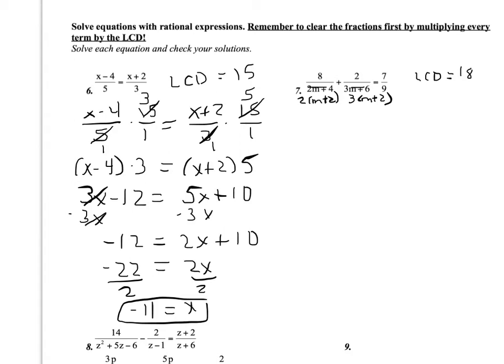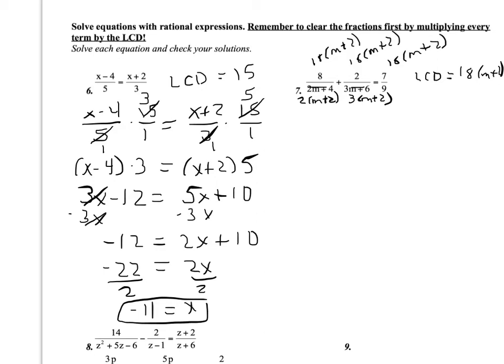If I then check the remaining parts of the denominators, I have m plus 2 in 2 of the 3 denominators. It's a tie, so I keep one, I get rid of the other, and 18 times m plus 2 is going to be my LCD. I will now multiply every fraction times 18 times m plus 2, which is the LCD. I'm going to squeeze it in up here at the top just to save a little space.